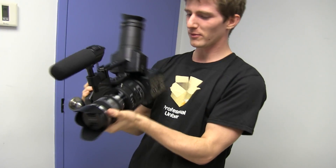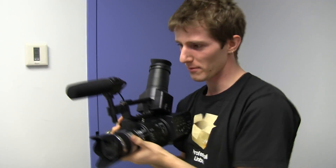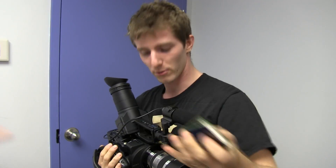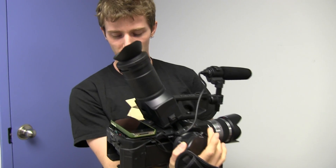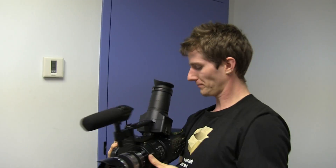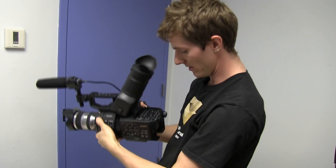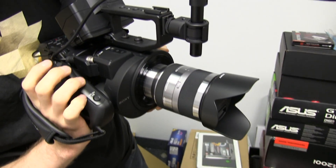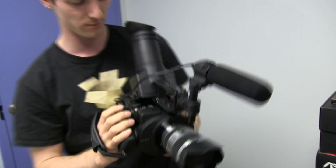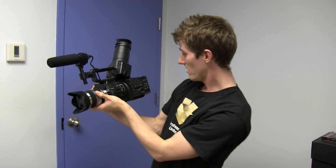We've got it assembled now. It's bigger than I expected, and we've got the microphone attached running to the input. iPhone size comparison — the iPhone can basically act as a display output for this thing. It's huge. We also figured out what the eyepiece is for — it's just a slight magnification and darkening of the LCD so you can see in bright conditions. The zoom control here doesn't work because Sony doesn't have motorized E-mount lenses yet — maybe that'll come as a firmware upgrade for $500 to $1,000.